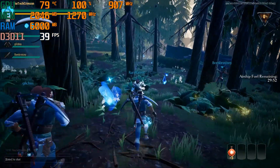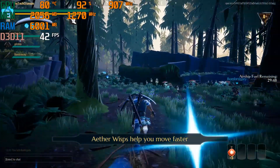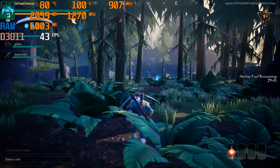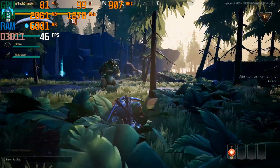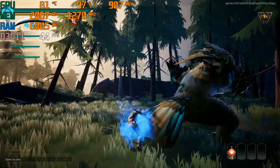It is a free-to-play game, meaning that you guys can download it, make an account, and just keep playing for free — there's no charge to it. It's a really fun game. I actually found it to be a lot more entertaining than I thought. I thought it would be a little bit of a pay-to-win type of game, because that's what most free-to-play games are right now, but this game is actually very interesting. There is a lot of grinding to level up and get different things.